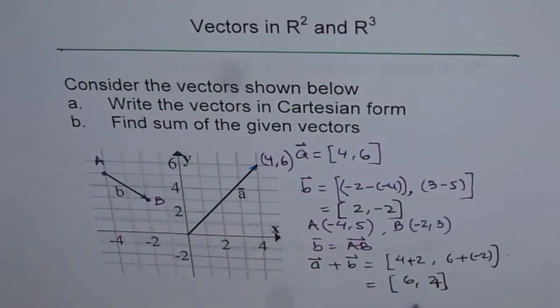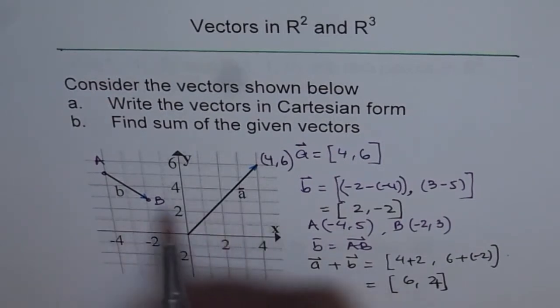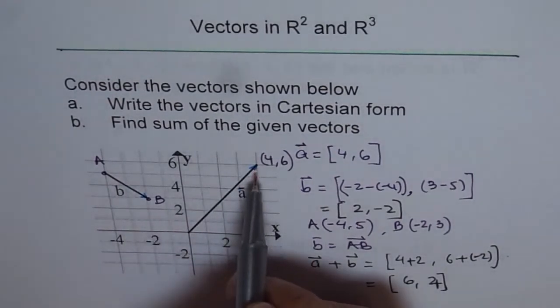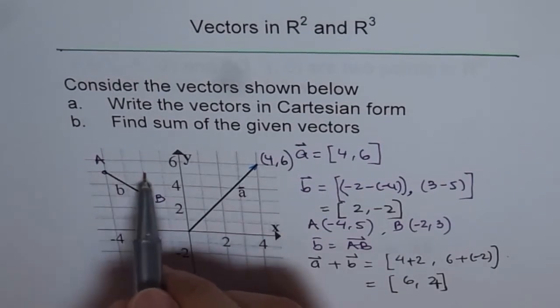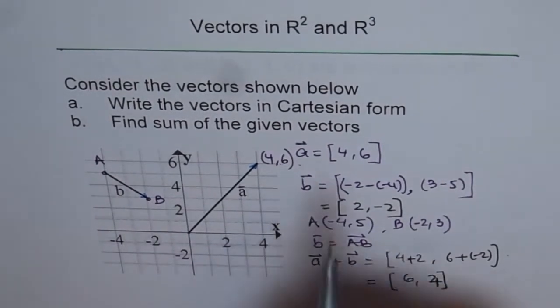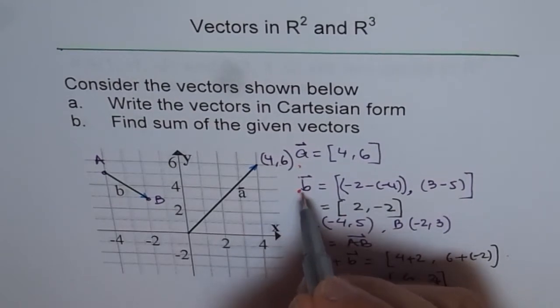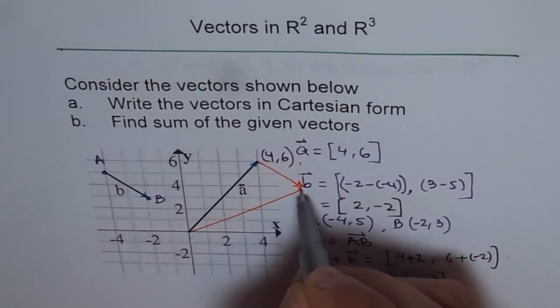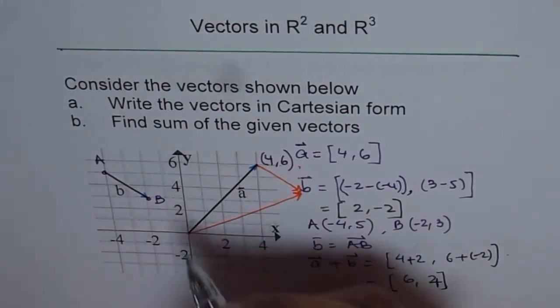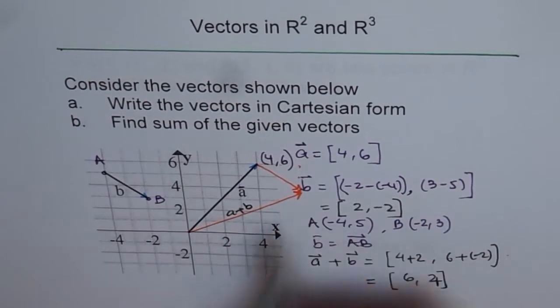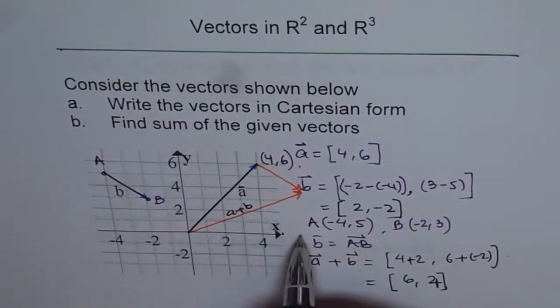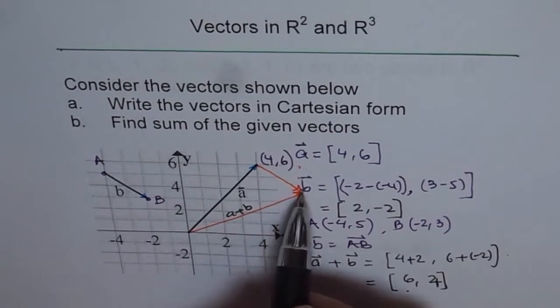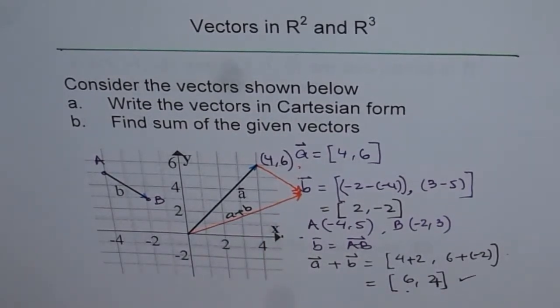You can do the graphical method of adding vectors by placing the other vector, let's say AB, with its tail on the head of the first vector. So you get 2 units right, 2 down. So that becomes the sum of the vectors, right? We are just checking the answer. So this vector will become A plus B. So what are the coordinates of this? This is 6, and this is 4, so it is checked, right? So that is so simple as that.